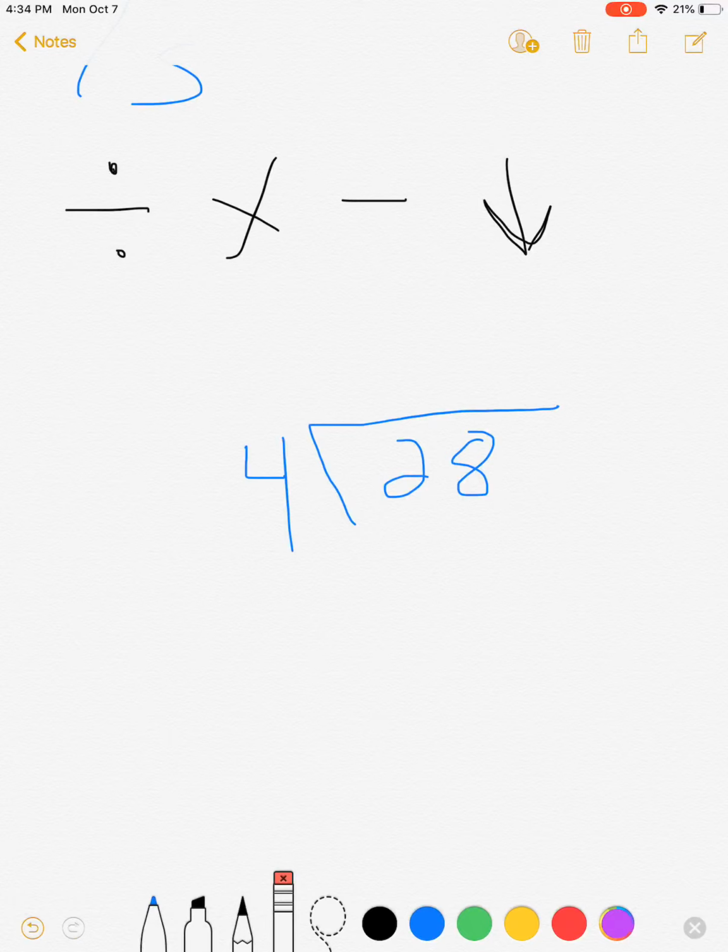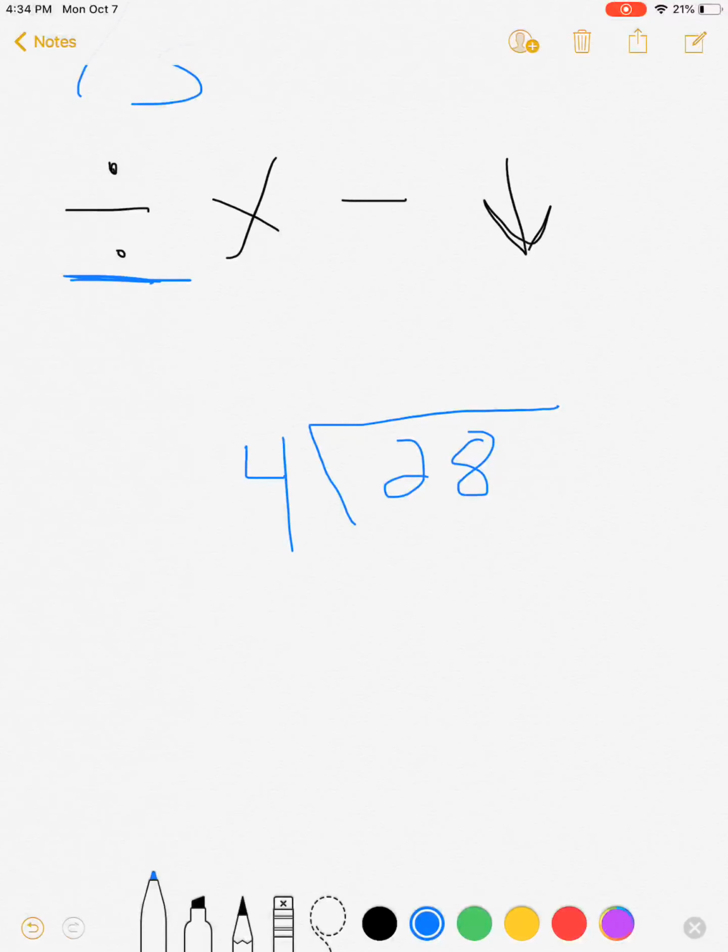So let's get started. First thing we do here is divide. Parents, teachers, students, I teach the students, don't skip. Some teachers will teach, if you can't divide into the first number, go to the first two numbers. Not at this stage, not at the foundational stage, okay? I teach my students to go through each and every one of those place values so that they don't move the answer down to the wrong place value, and that does not help them when we do long division or dividing decimals. That is very, very important. So we're going to do the same thing. First thing we do is divide, okay?